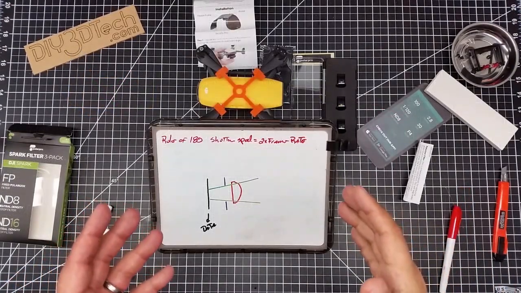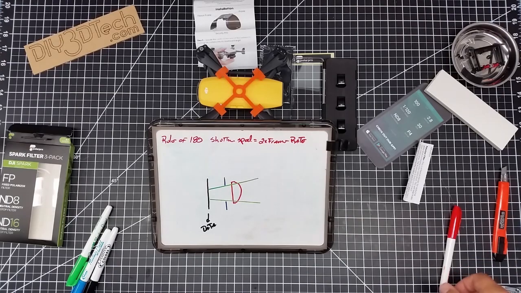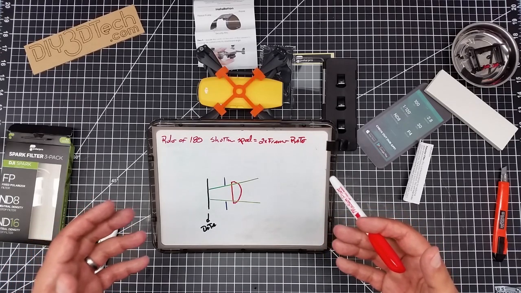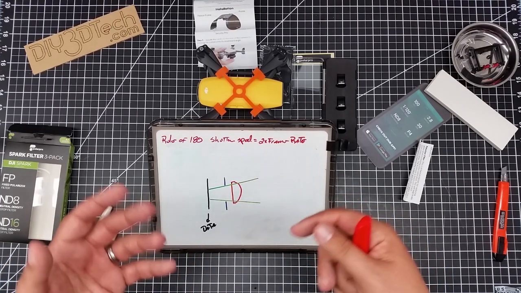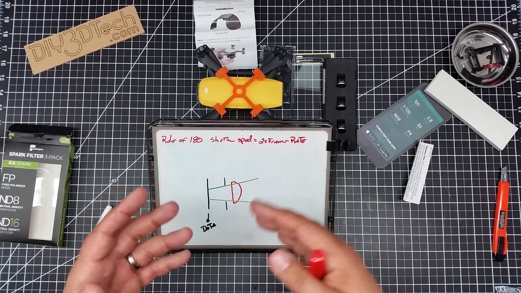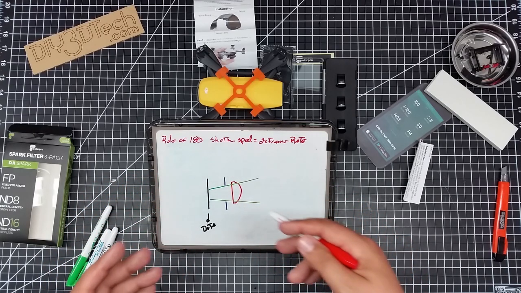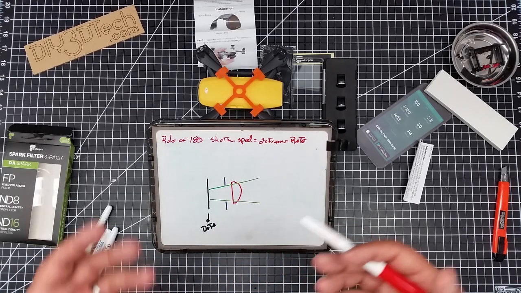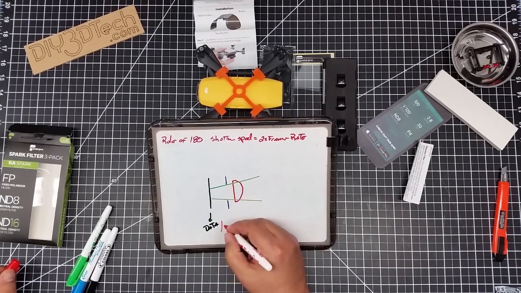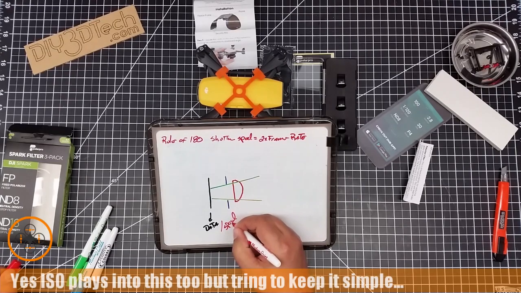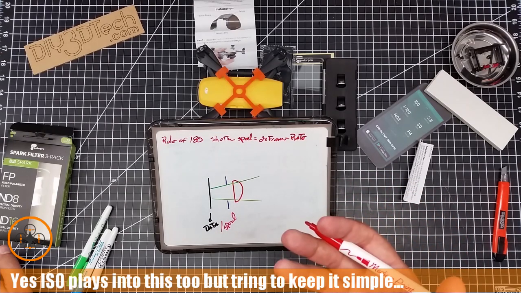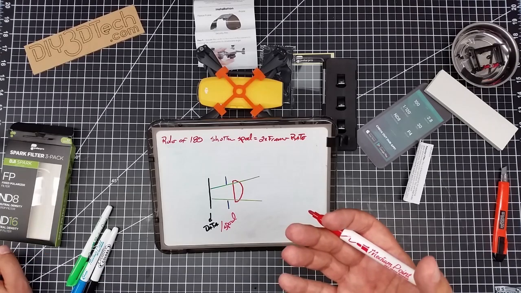Let's take a look at how the camera on the drone works. We have a sensor here, and then we have an aperture here. This is a fixed aperture. On a normal camera, the aperture has an f-stop, and it gets larger or smaller based upon how much light you want to let into the camera, and it also has different effects. However, this being fixed means that for proper exposure, the speed of the shutter is the main variable that the camera has to work with. So it's going to slow that up or down. The problem is, if it becomes too fast, you're going to get some shutter blur in this.